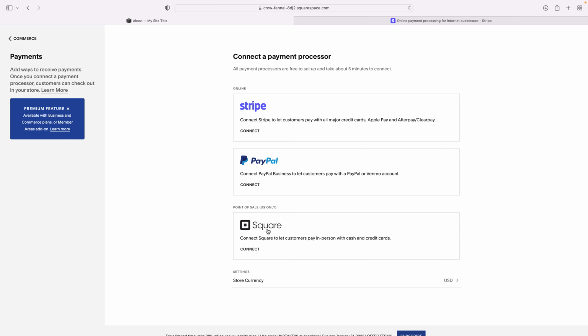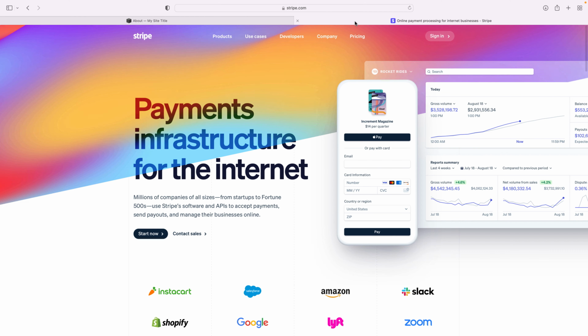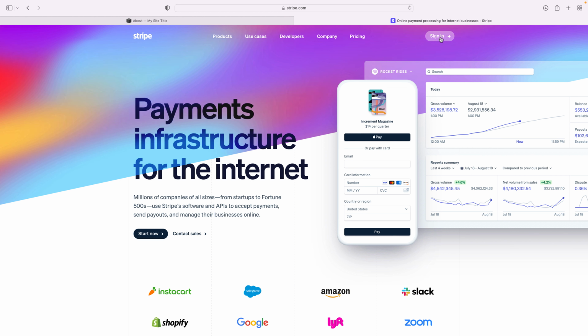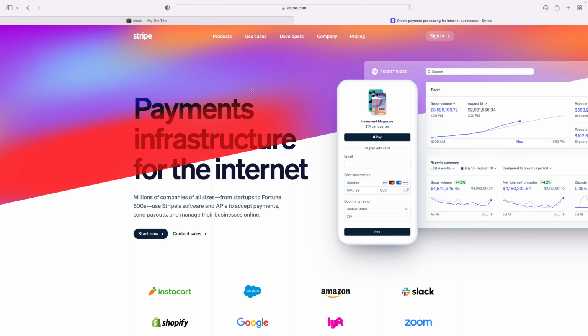And if you already have Square, that's awesome. Like if you already have a physical store set up with Square, even better. In this case, what I recommend is I use Stripe for all of my business. And so what I'll do is I'll create a new account in Stripe and use this by setting up my bank account information and then having this ready to go.